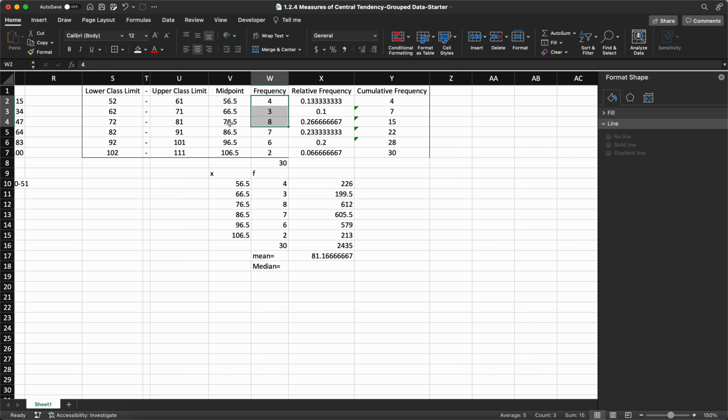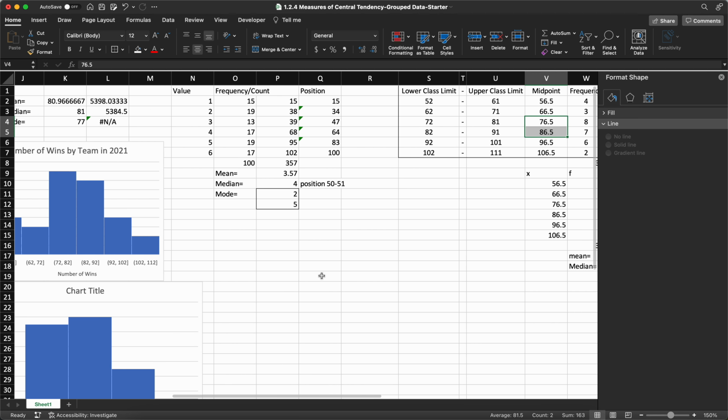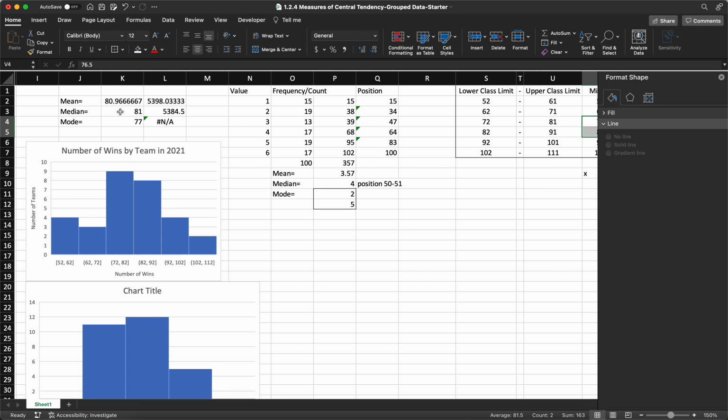We were assuming it was 76.5. And we don't know what the first number is in this class. We were assuming it was 86.5. So I guess if I average these two, that's 81.5. I could say the median is 81.5, but we don't typically do that. But if we were to do that, we do notice that 81.5 is really close to the mean here, just like in the original data, 81 was really close to the mean.